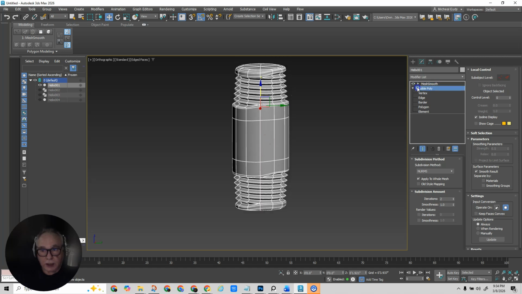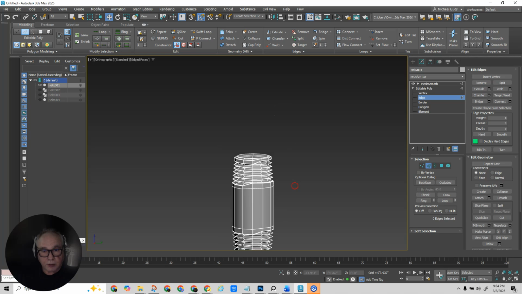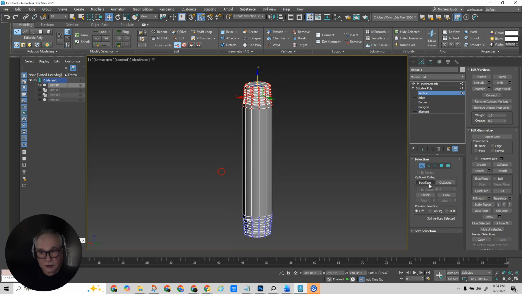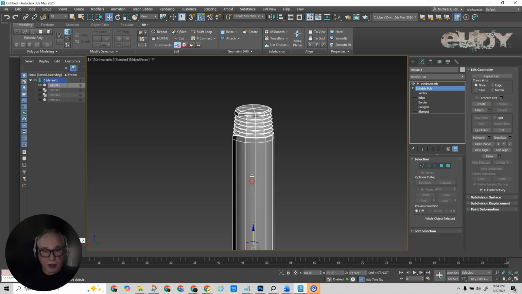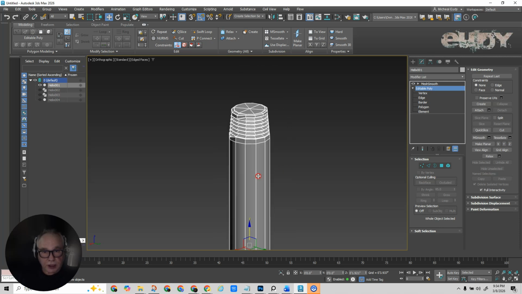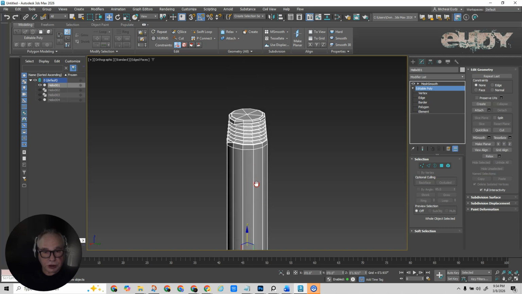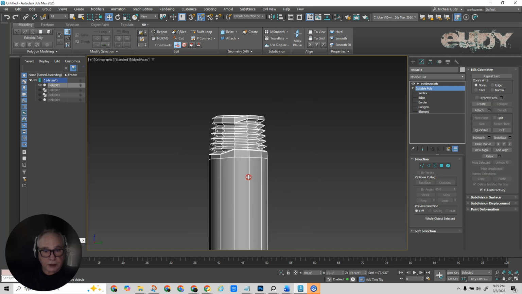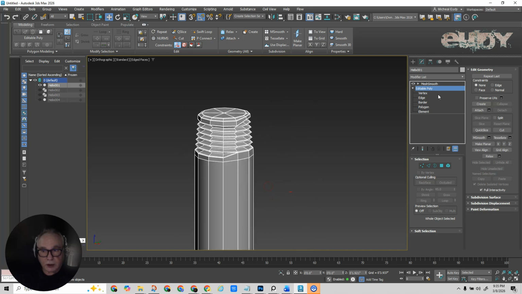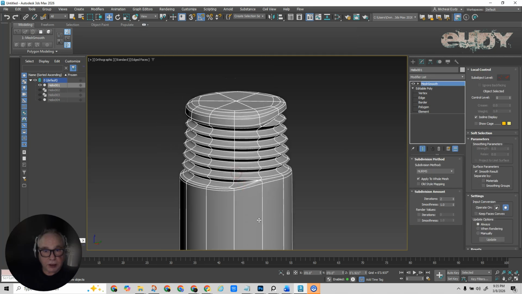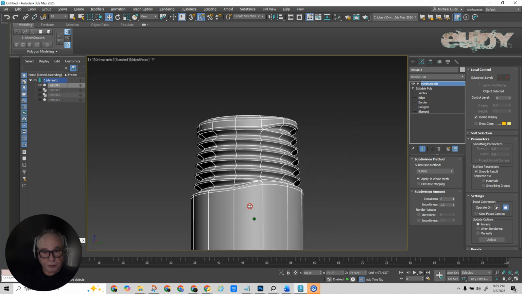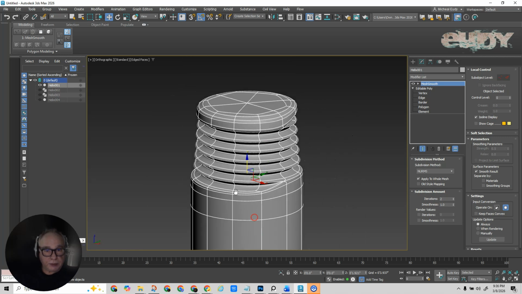And then, of course, I can easily manipulate that at any point by just grabbing the vertices and saying, well, I want my pipe to be that long. And by having this have 12 sides, that matches up with my other techniques that I show on creating pipes, and I'm always using 12 sides. Okay, so there you go. That's how to make threads, a simple way. Okay, making pipe threads.